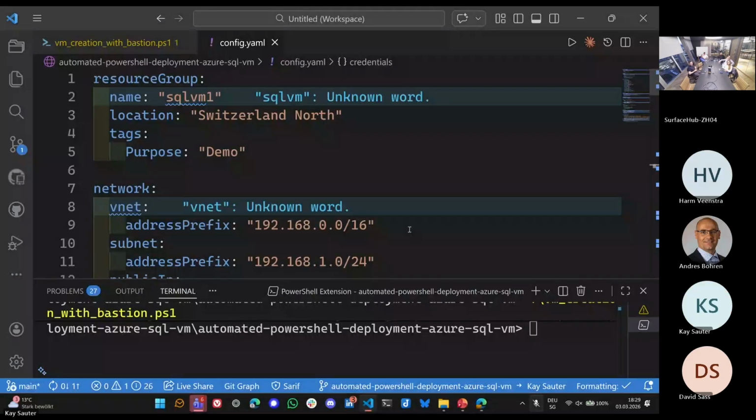Oh yeah, that happens. Can you see it? That's good. Great.